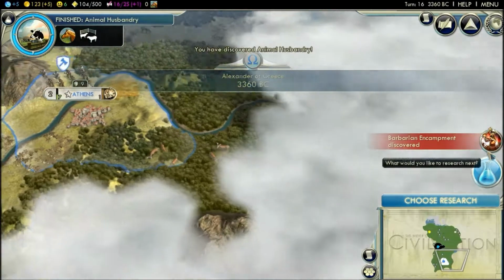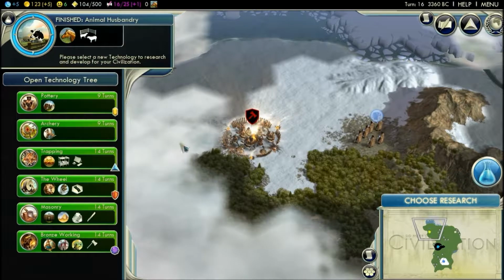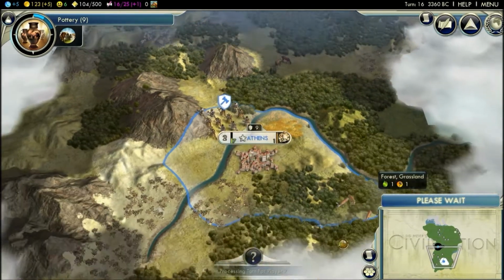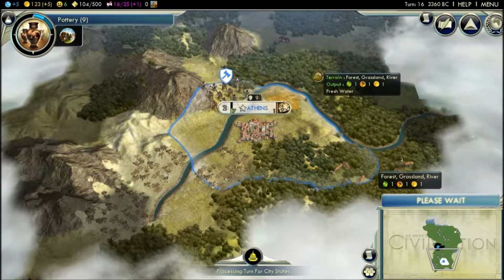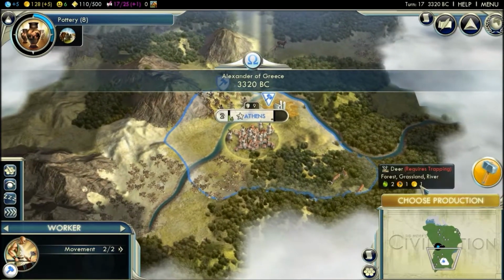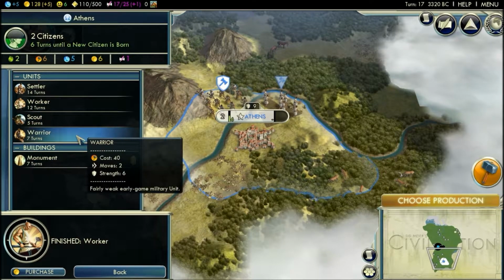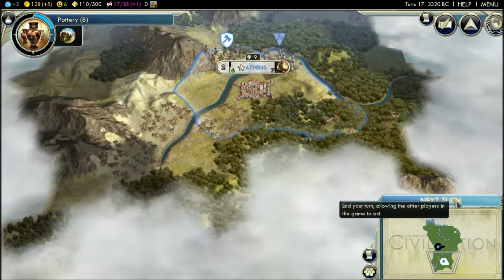Barbarian encampment discovered. Ooh. I did not turn barbarians off, but it's probably going to be someone else's problem. And as I say that, it's probably going to be my problem too, because I'm going to have to help other people out eventually. So I think we were either placed in the middle of Russia, or just farm that wheat so I can get some food for my peeps, and make some more warriors just so I can get a better line of defense.